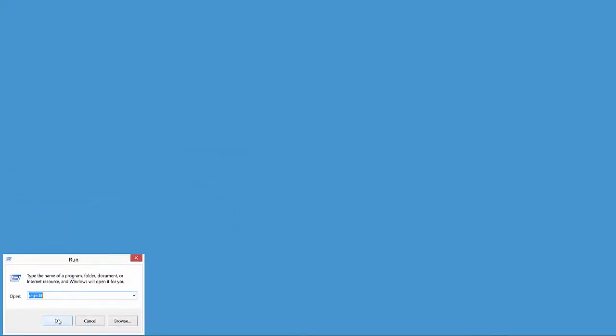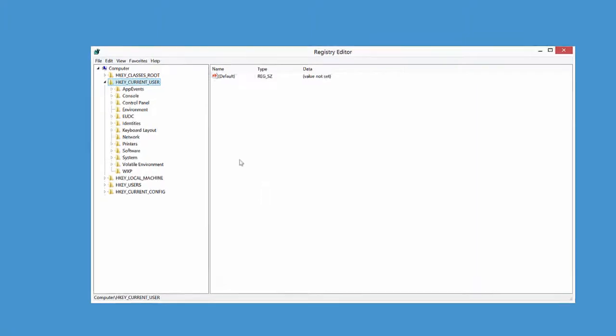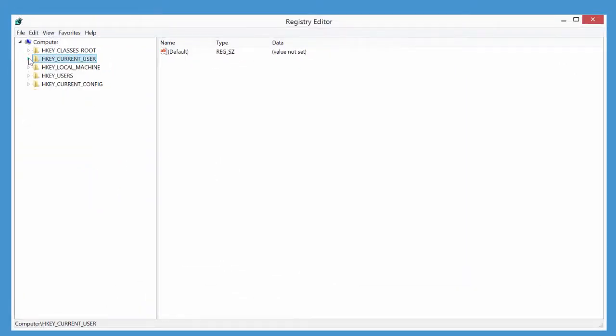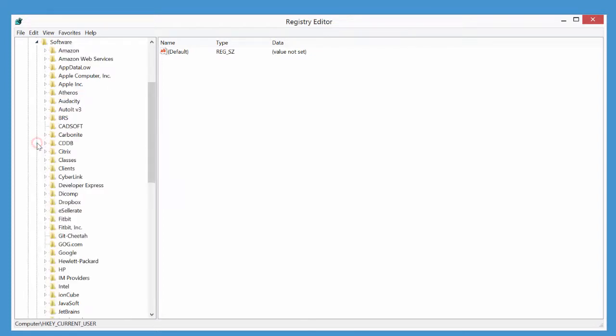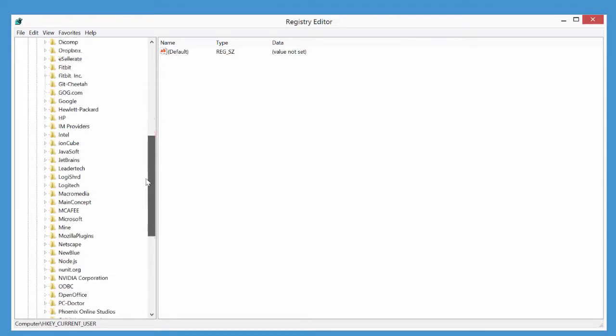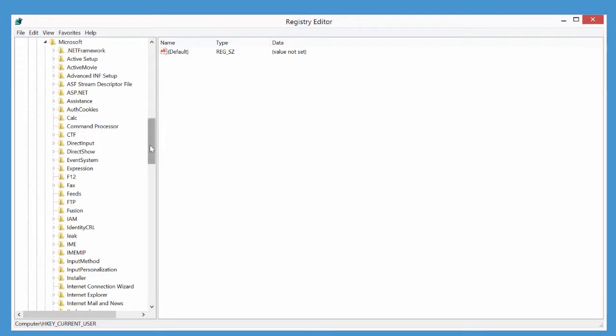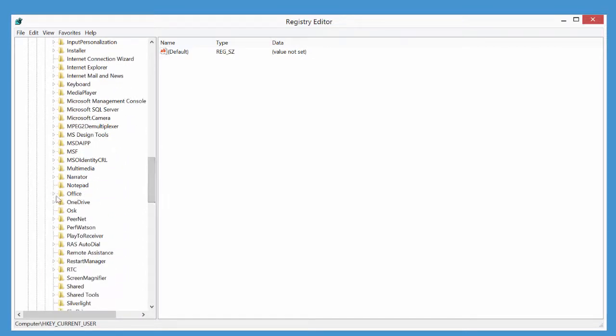Now it's going to prompt you to ask whether this thing should run as an approved program or make changes to the system, and you say yes, it should. Now, we're going to have to find the settings for your version of PowerPoint. It all begins by looking at this HKEY_CURRENT_USER, okay? So open up that by clicking on the little arrow to the left. Within that, expand Software. Down in Software, you'll find Microsoft. Expand that one. Within Microsoft, you'll find Office.